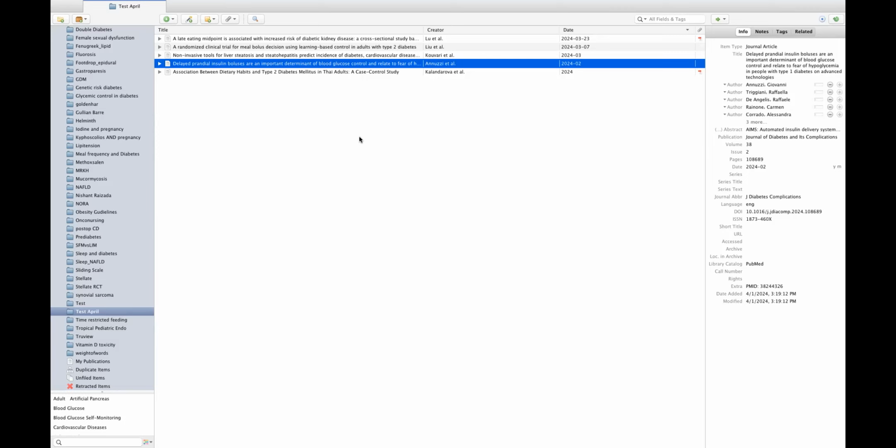When you install Zotero, it will automatically download a Zotero plugin for Microsoft Word. So that will appear on top. If you see in Microsoft Word, there is a tab called Zotero right up here. So you click on Zotero here, and then on the leftmost panel, you've got an option called Add Citation. You can't see it here.